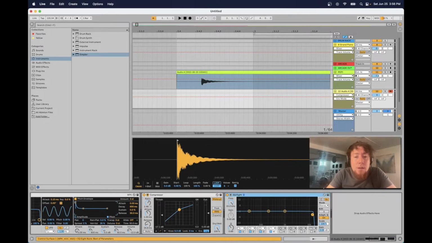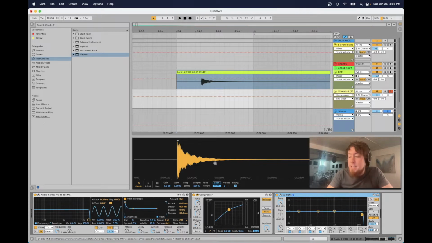So what Simpler is going to do to this sample is basically take it and map it on the keyboard, and as you hit different keys and you go up different semitones, the pitch of the sample will also go up different semitones. So let's hit a C. Okay, let's turn that down a little bit.